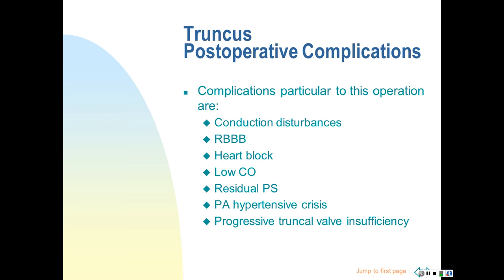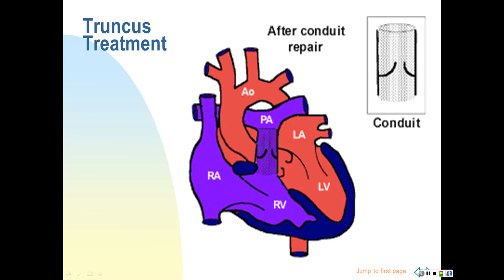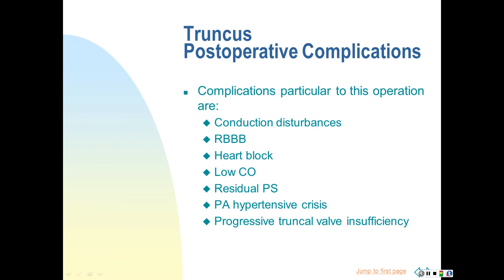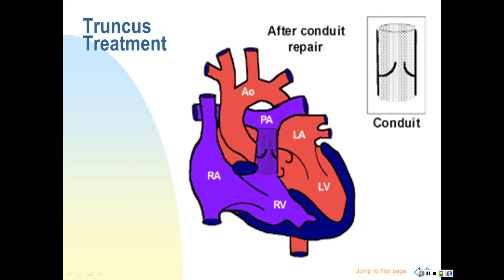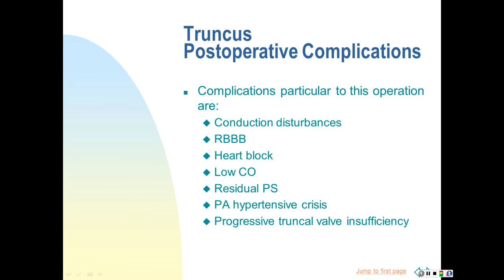Postoperative complications, what did they cut into? They cut into the ventricle, so conduction issues are going to be a problem. They cut into the ventricle, so the ventricle function isn't going to be very good, so low cardiac output is a problem. They could have residual pulmonary stenosis because when they put that new piece of conduit in place, it's still not wide enough. They could have PAH issues because, again, we had all that increased pulmonary blood flow in the preoperative period. And that new valve that we turned into the aortic valve, it might not be a real good one and they might have trouble with it.